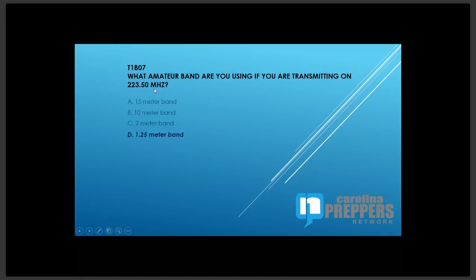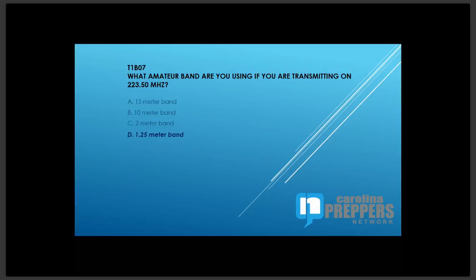Now 220 megahertz, 220 is another one of those bands like 440. It is a band that does get used. It doesn't get used very often, and the reason why is because very few radios out there have 220 capability. Baofeng just came out with a model last year for the first time that was a tri-bander. It had 2-meter, 440, and 220. However, 220 just doesn't get used very often.